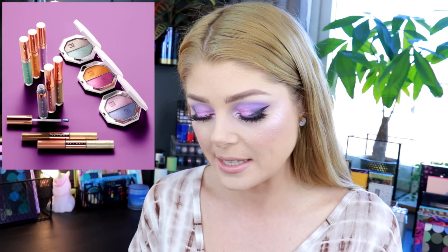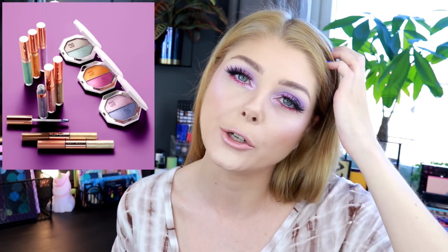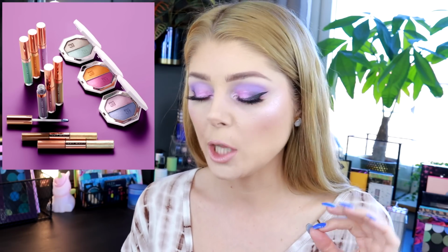These companies are savage. Also, Fenty Beauty has now shown the entire summer collection that she is releasing on the 21st, right? Yeah, the 21st. I'm excited. I only think I'm gonna pick up one thing because, like I said, I need a slight low buy. I'm gonna pick up the orange and pink duo because I think that looks pretty. I want to own something from Fenty. I want to try the formula. It is an eyes, lip, and cheek duo, and I love a bright, shimmery blush for summer. So I think I'm gonna use this for both my cheeks and my eyes. I'm excited. How do you feel about this?